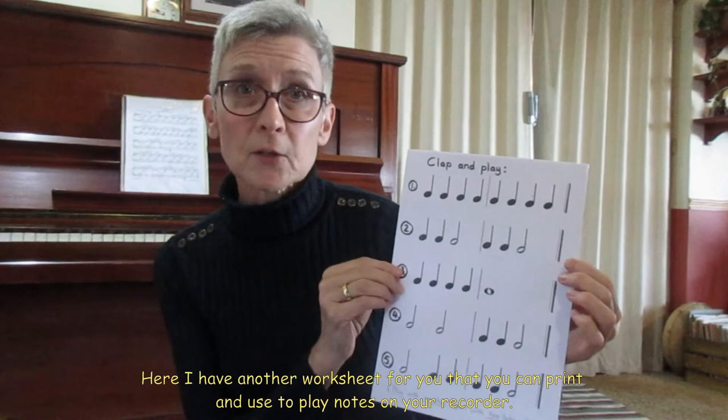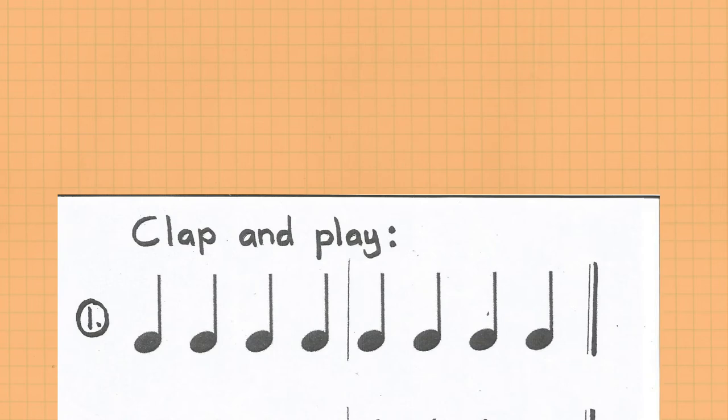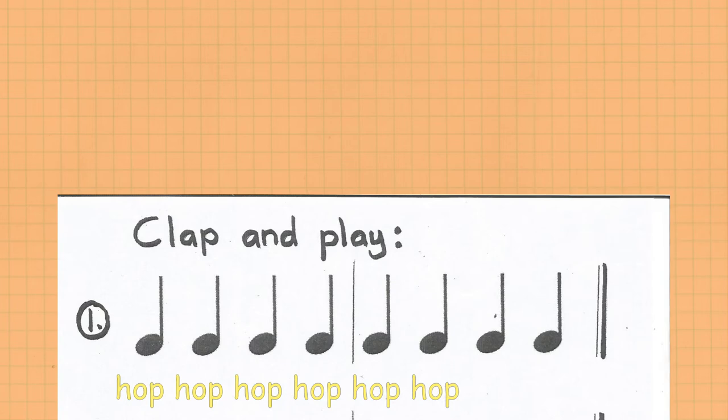Here I have another worksheet for you that you can print and use to play notes on your recorder. Let's have a closer look at the worksheet. If you have a look at the first row, you will notice there are a whole lot of hop notes. What you can do first is speak them. Hop, hop, hop, hop, hop, hop, hop, hop.